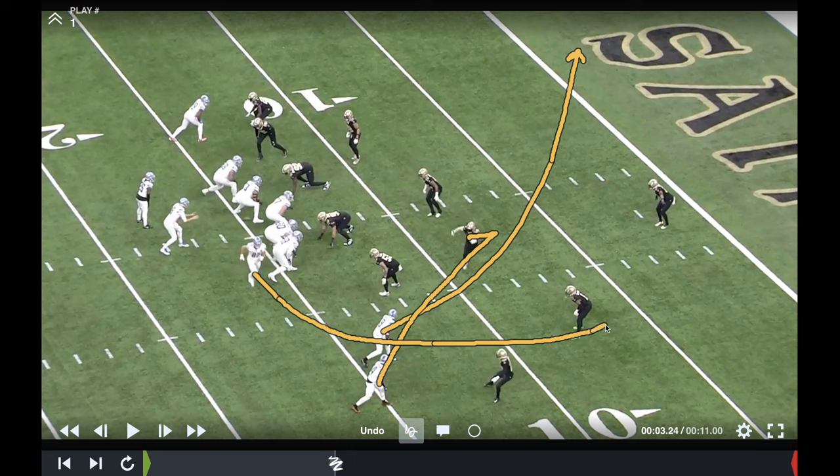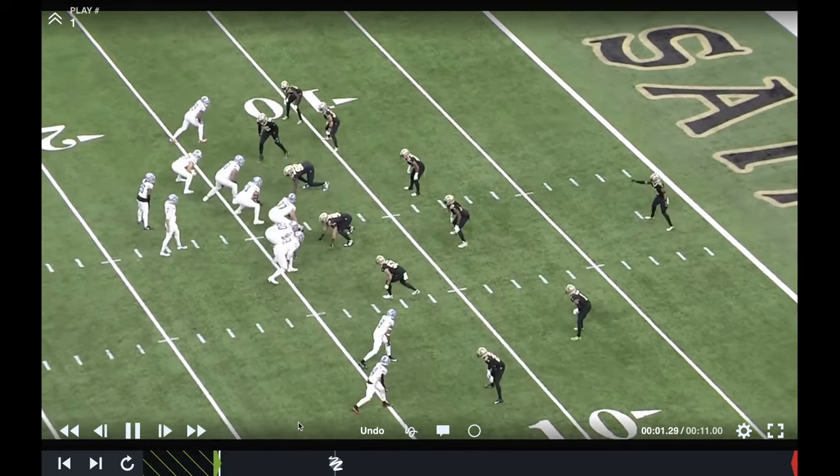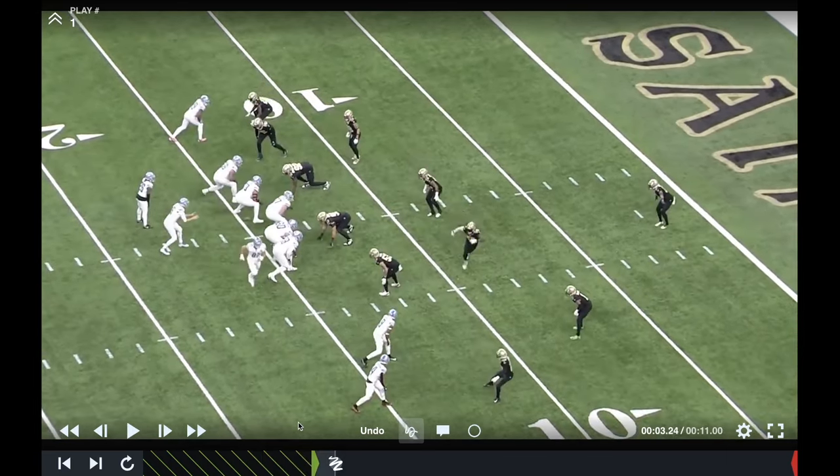But what ends up happening is he gets vertical, and then he bends it back over the middle of the field. And Goff is going to get his eyes on this hook curl player right here. If he attaches to the spot, he's going to throw the dig, and that's eventually what you're going to see. On the backside, or on the front side, I should say, they're doing some concept stuff here with the running back and the number one receiver, but it appears that Goff really likes the trip side right away. So you can just see his eyes naturally work to the right when the ball is snapped.